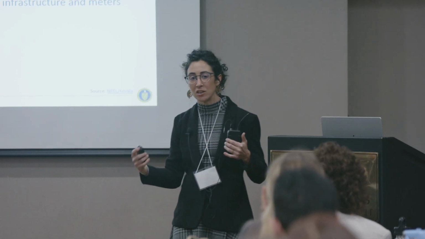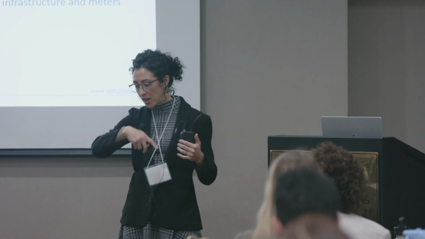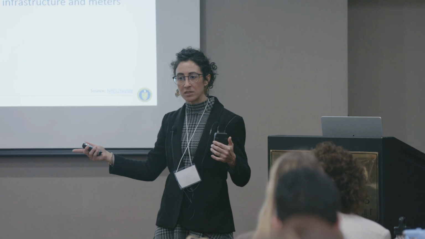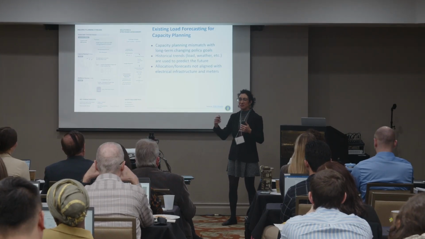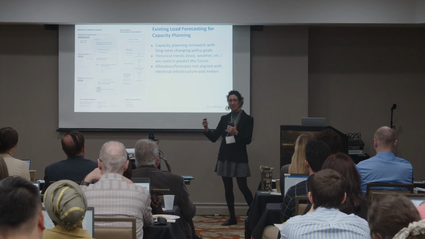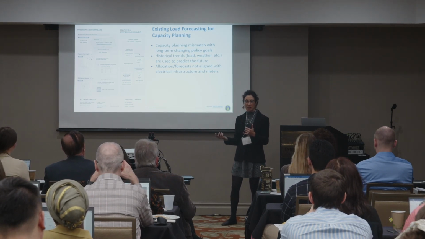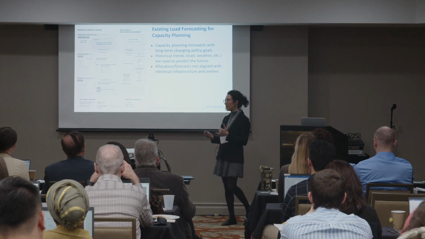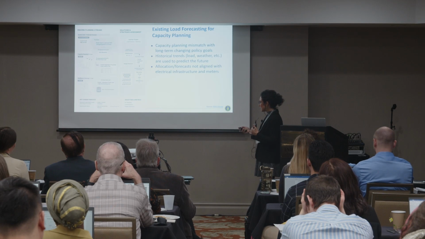And so you see sometimes that they might make a good effort and have a forecast at a zip code level, but then you have feeders. Feeders don't know about zip codes, right? They cross boundaries all the time. And so they've done all this effort to have a good forecast at the zip code level that then is disaggregated to feeders in a way that is not reliable, and it's not going to serve as a good indicator of the peak load. So digging a little bit there.